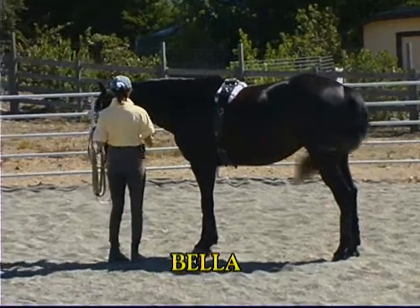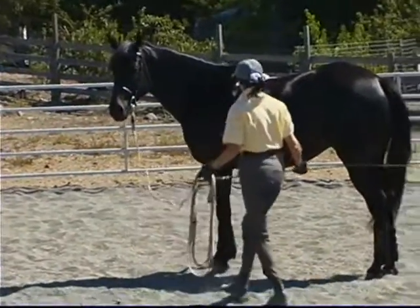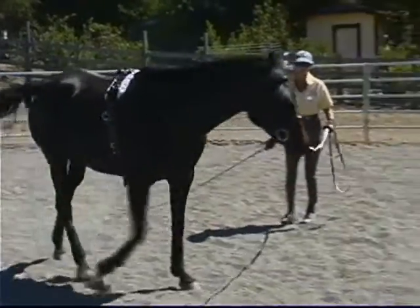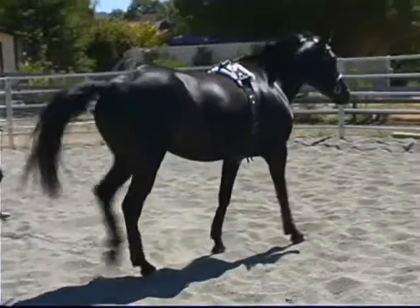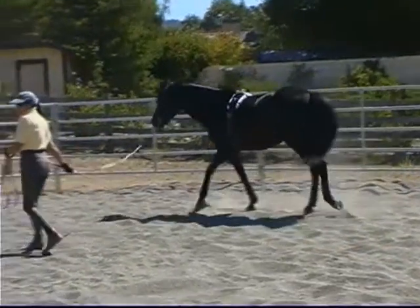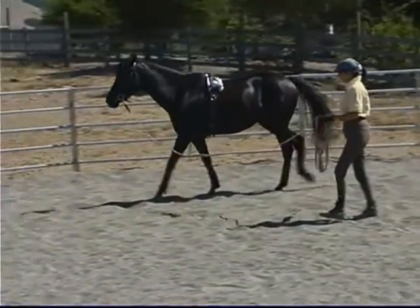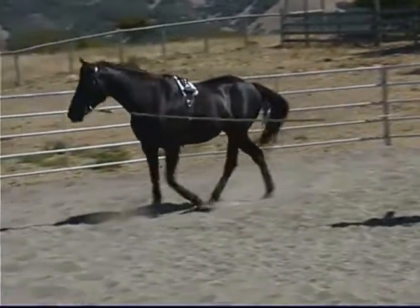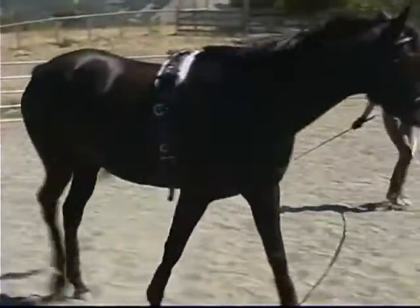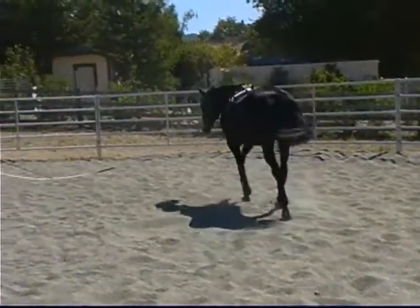Okay, Bella. So I was just testing there as I came into the round pen that she would stand still if I asked her to. And at one moment as I was closing the gate, the dog spooked her. So all I did was I made her stand still again and repositioned her to where I had her originally. It's just a way of getting her attention on me and starting the process of obedience.